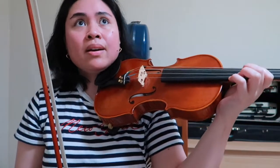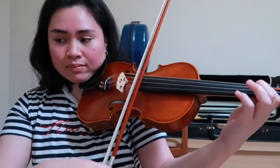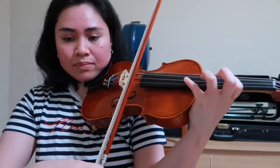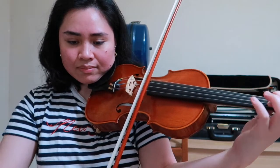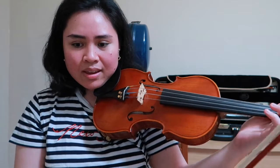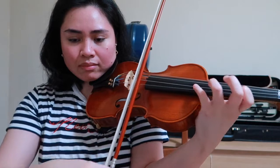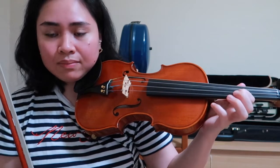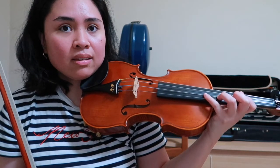What I think about is my first finger going into third position on D, and then extending it to get that A sharp. Not A sharp, sorry, A flat. Where am I in the music? I think I've lost it. A flat. G sharp or A flat. So if you place your first finger on third position, D, E flat, F, G, and then extend it so that you can get the A flat.